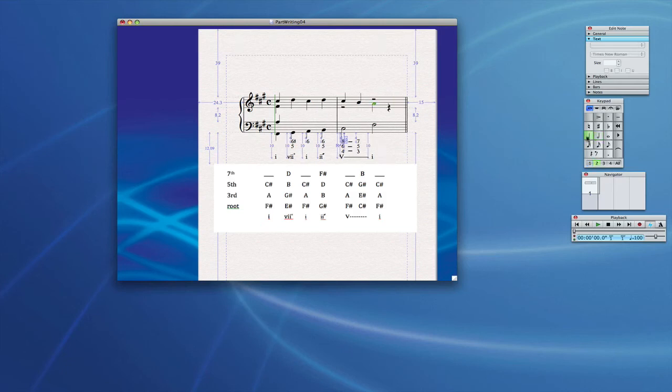We then move on to the alto. Whoops, that just changed to alto. We don't want it being alto, we want it being soprano. We next move on to the alto.